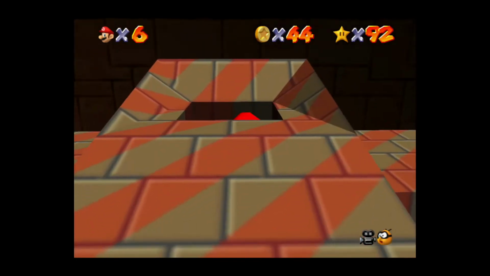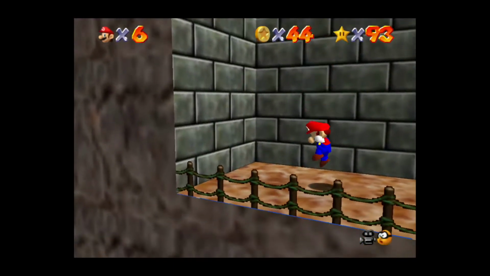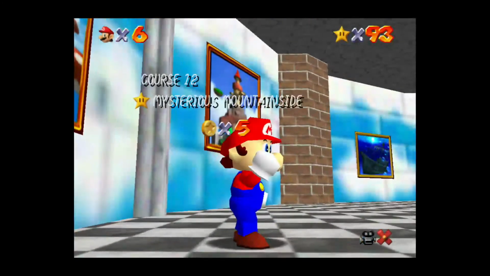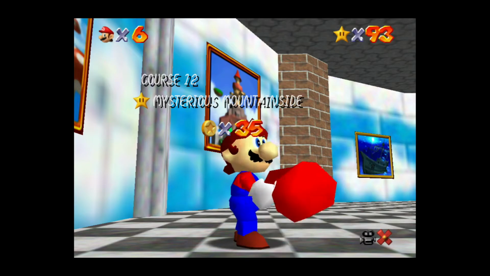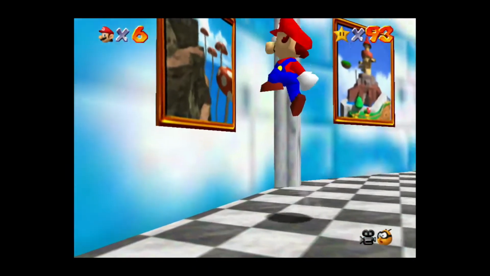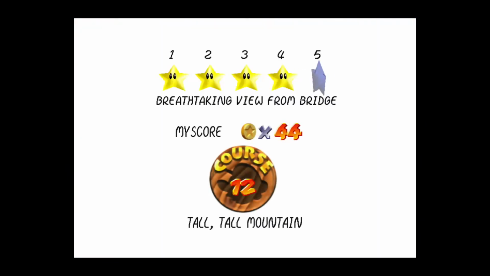Very grumpy. There's your star. Now you're out of here, so there you go. I don't even know if that was the right one, but I think it was. Yep, it was the right one. So there you go. We almost got, like, 50 on that. Yo, dude. Breaking view from bridge.